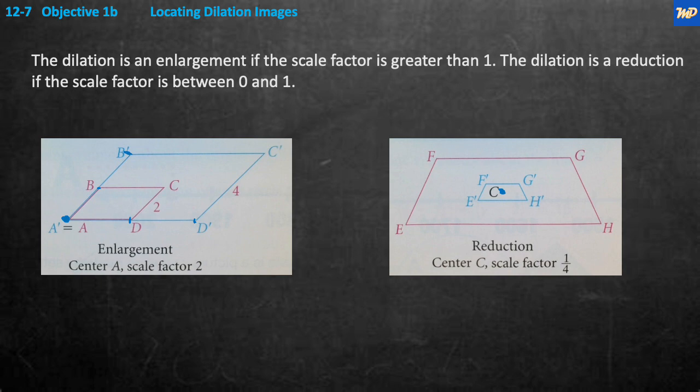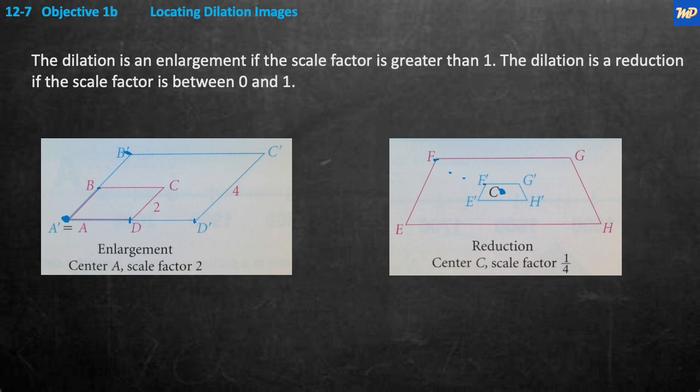Okay, E, F, G, H. And the scale factor is 1/4. Well, so what you've done is they've taken everything from here, like for instance, from C to F, and they moved it down from C to F prime. And if you go along this line here, you're going to find out it's 4 times smaller. Because I could put a dot here and a dot there, and it's 4 times smaller.